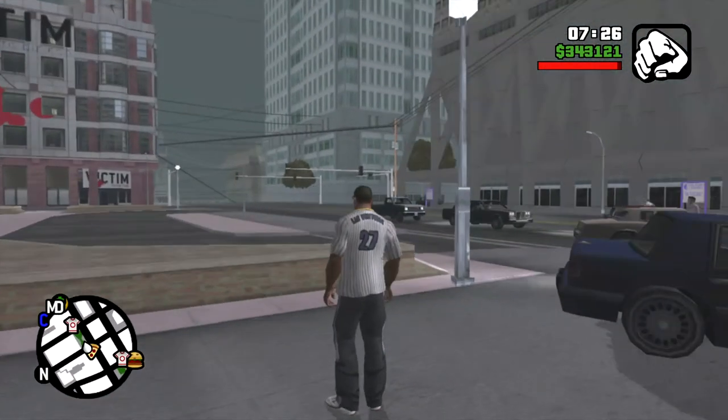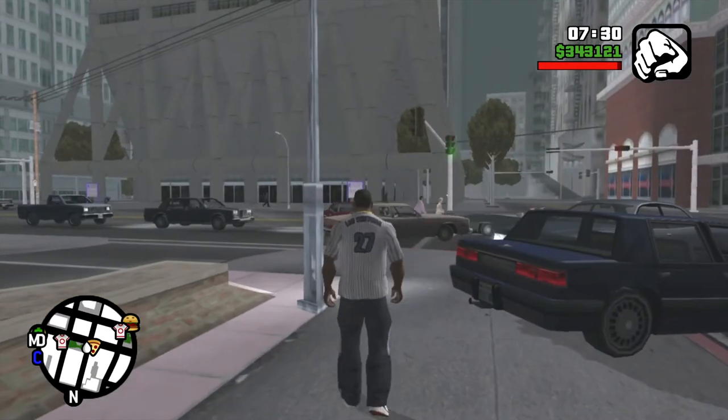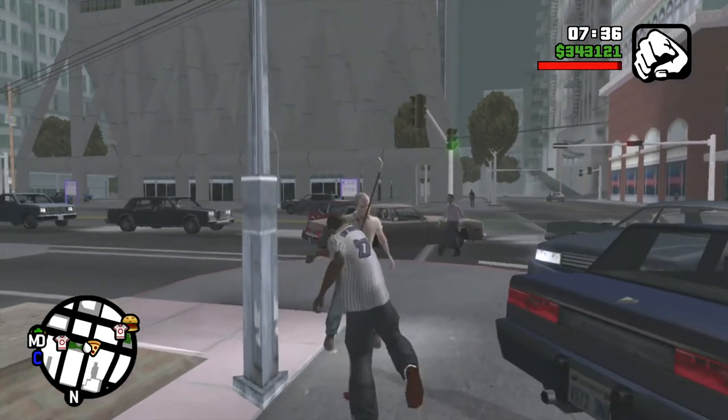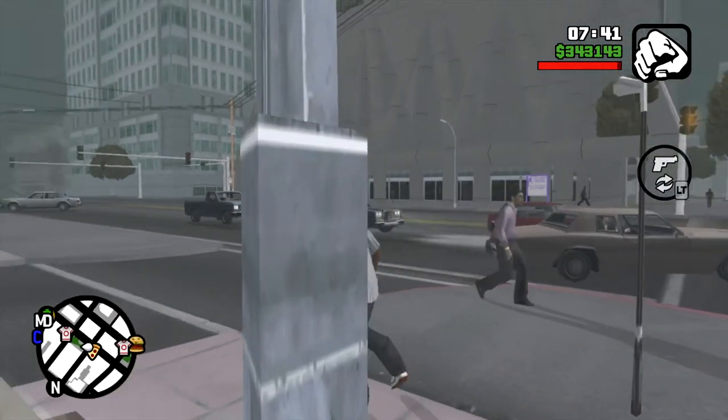And it looks a little boring. Maybe I'll send, what's going on over here? Some dude coming at, he's coming at CJ. I got to take him out. Boom, boom. Down. And some money.